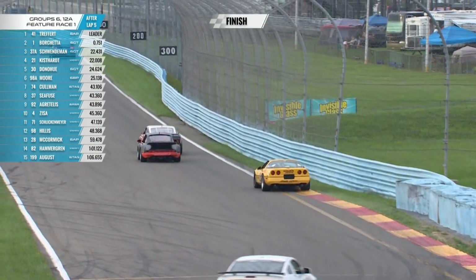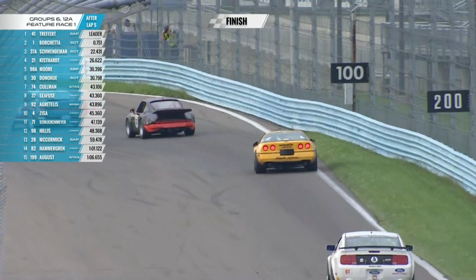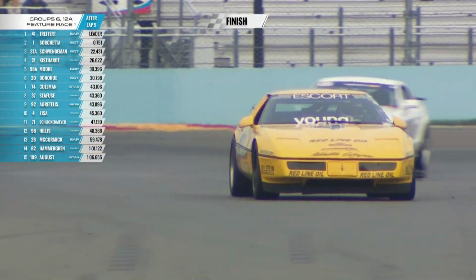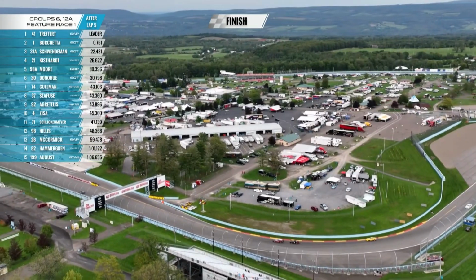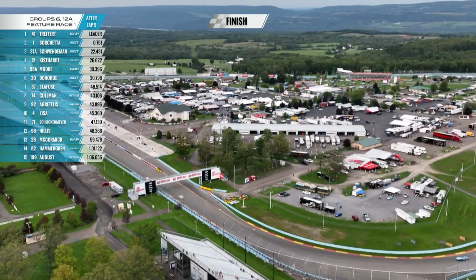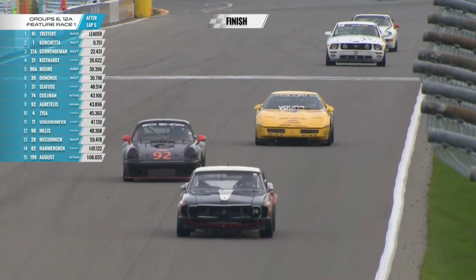Some fantastic images we're getting here from our green light crew. It's just racing throughout the field. Group 12, Group 6, there's that IROC RSR coming through. Zisa using up all the track. He went all the way out, using all the way into the rumble strips, trying to carry as much momentum as he could through that turn. Zisa, the point leader in Group 12. And as you mentioned, I believe, Ben, multiple championships by Ray Zisa.